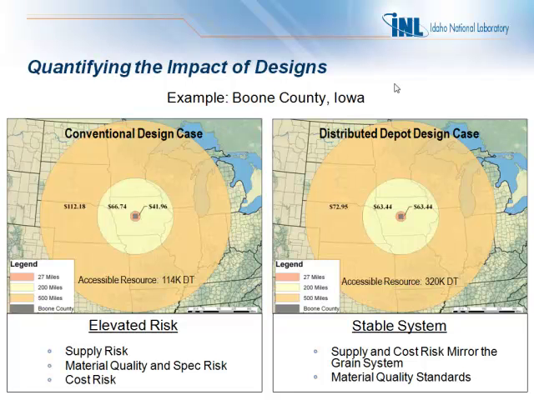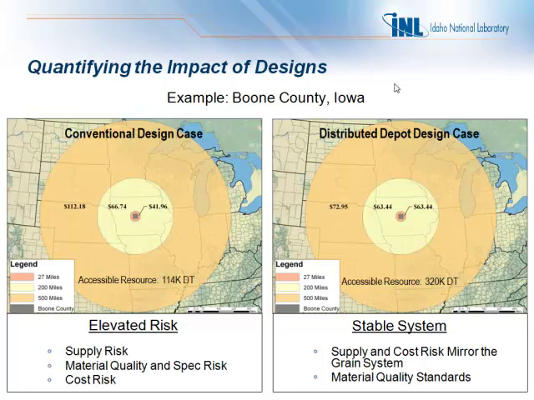With the depot system, you can see costs are initially higher at the local system, but with that uniform format, as we start transporting those resources away from Boone County, costs remain more consistent. And we're able to access all the material versus just that 34%.